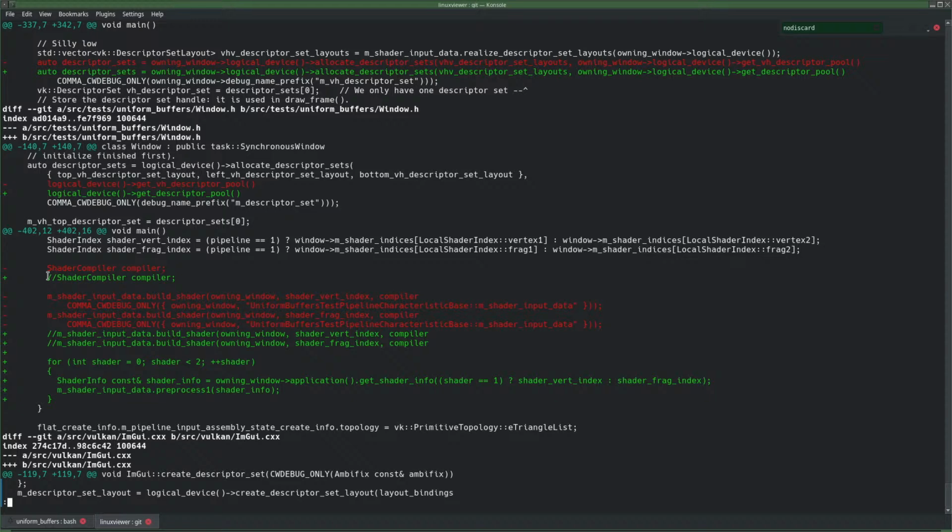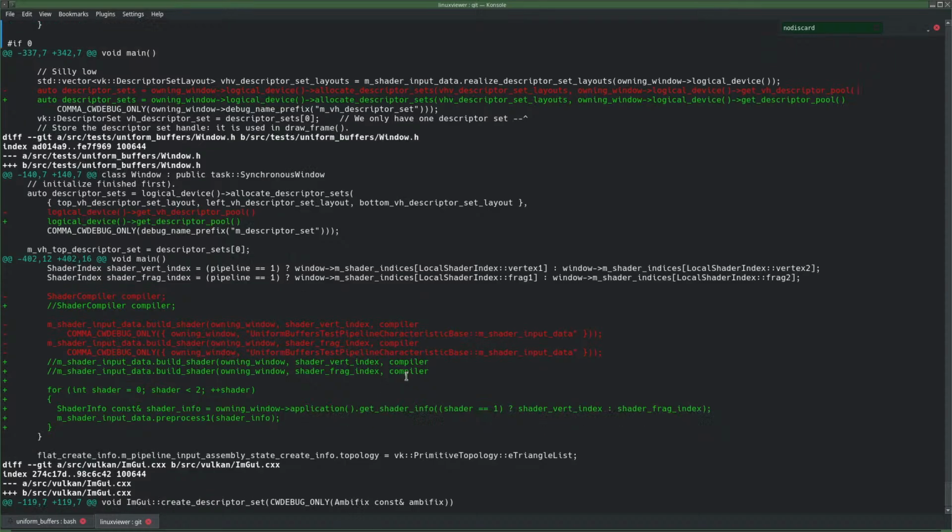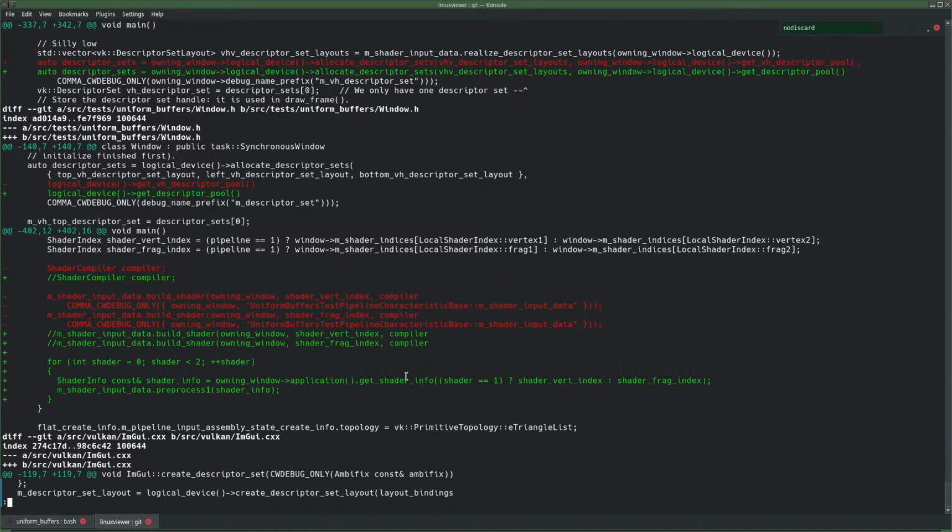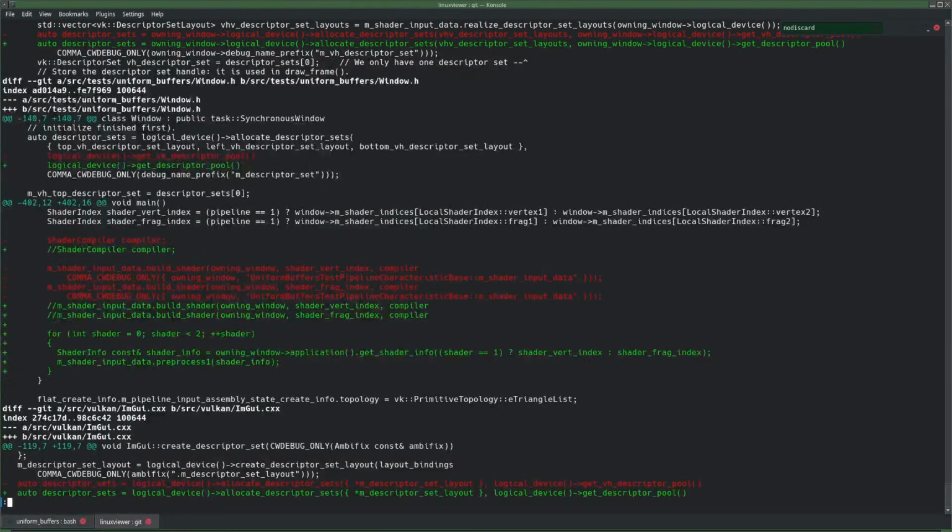We do not even have a compiler anymore. And then I just run over both the two shaders and I'm calling preprocess only. So this code is wrong because I need to remember what is being returned. It's not hard to understand why I get a validation error, because I'm not even compiling the shaders anymore.